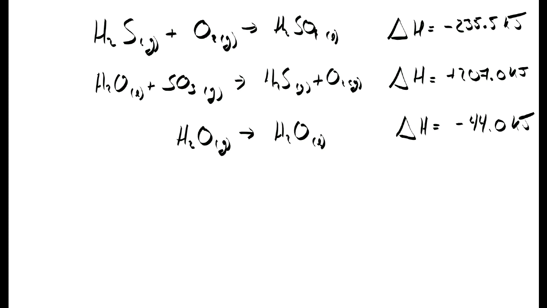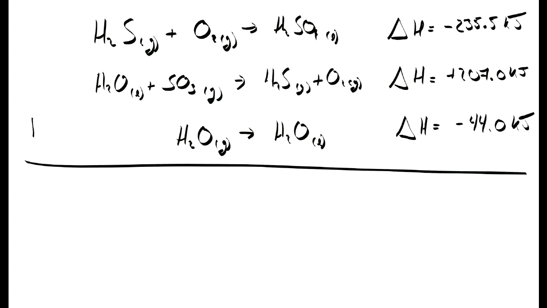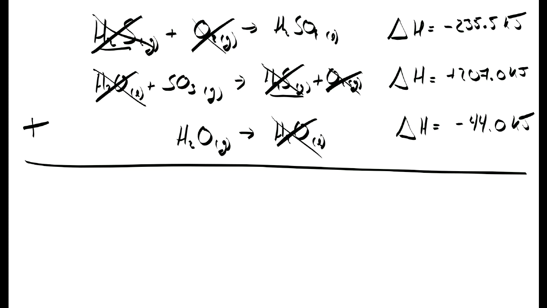Now remember back to balancing your redox reactions or your precipitation reactions, making the net ionic equation. Anything that appears on both sides of the arrow gets canceled out. And that's exactly what we're doing here when we add these three equations together. So, reaction 1 has H2S on the left, reaction 2 has it on the right, so it goes bye-bye. Similarly, we have oxygen on the left and on the right. And then coming down to reactions 2 and 3, we have liquid water on the left and right, and it goes away as well.